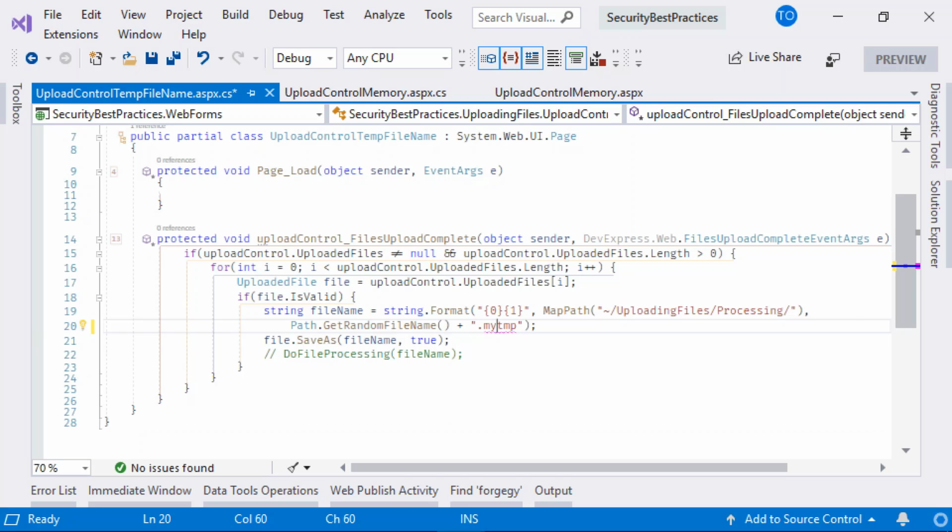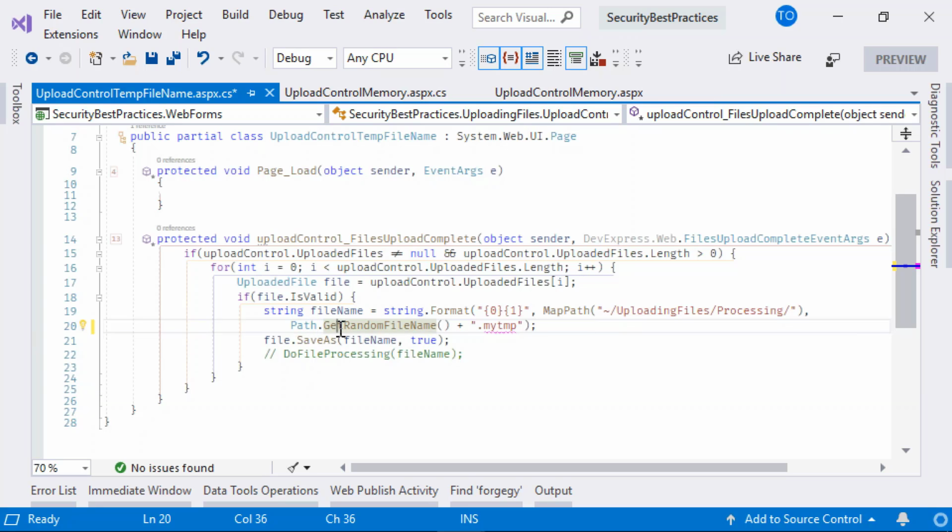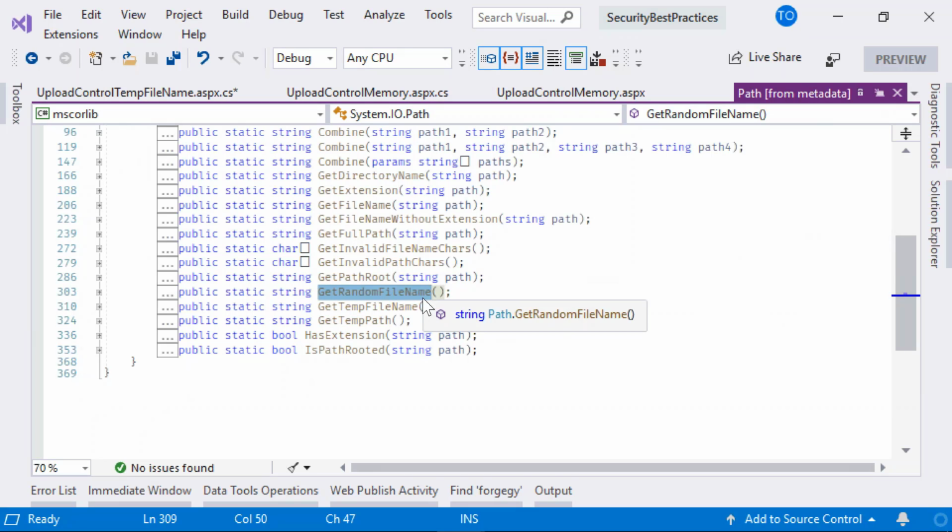And I really like this bit previous to the temp extension here, the get random file name for your temporary files. It's a new one on me. I didn't actually know this existed. System.IO. Yeah, it's been in the framework for as long as the framework's existed, Julian, and it's part of IO.Path. And there's a couple of calls which people might not be aware of and are certainly useful. There's get random file name and get temp file name.